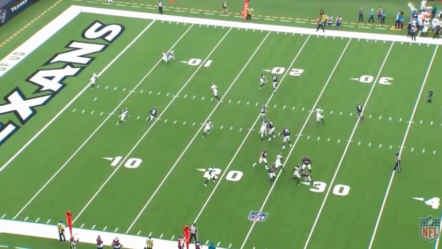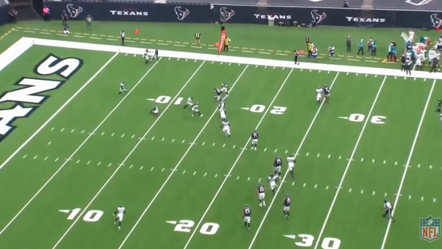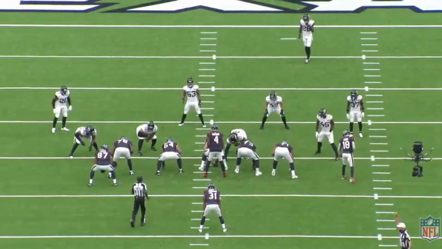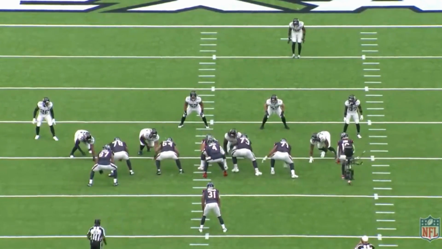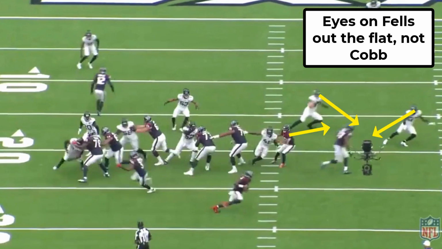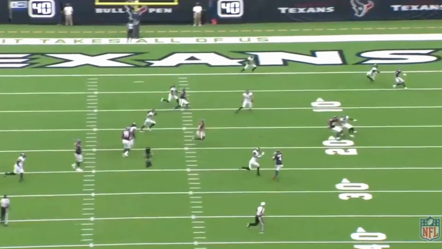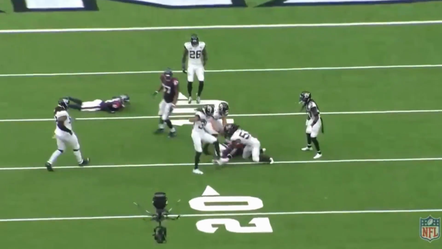see a bootleg for what seems like the first time since Deshaun's rookie season. It's one thing to call a bootleg, but look at the design of it. Cobb starts to block to the left following the flow of the run, but then sneaks out to the right as the defense starts to forget about him. Again, easy throws left and right for Deshaun, and that's a recipe for success.